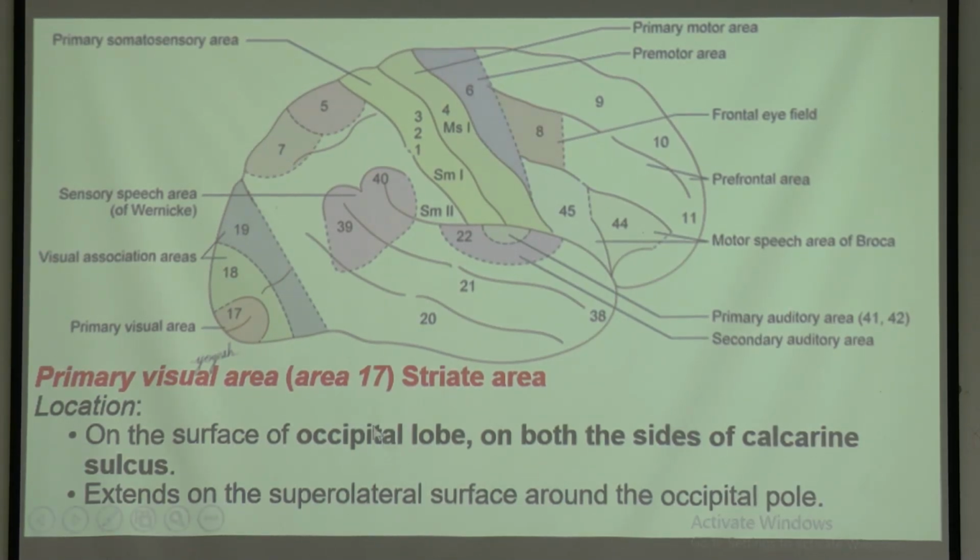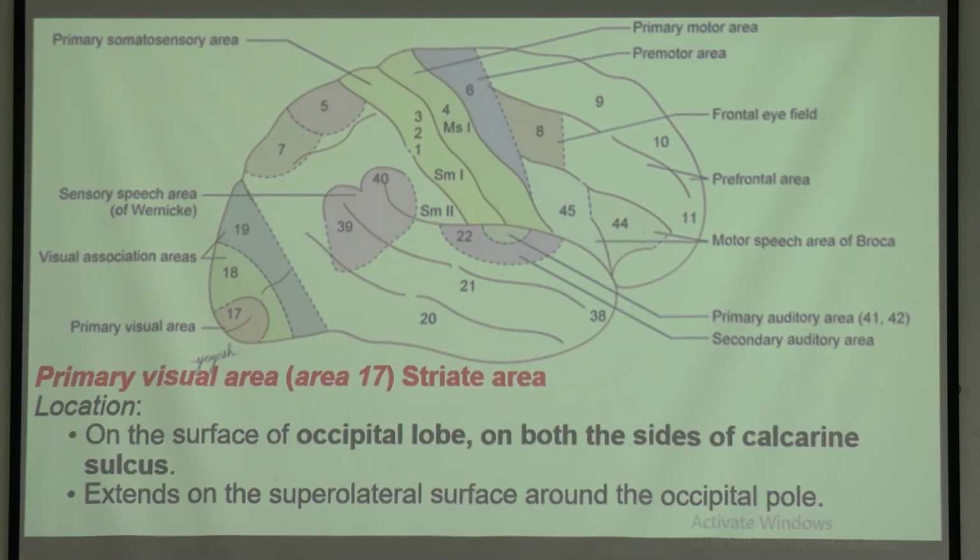Many times we see a hemorrhage involving the occipital pole, which is supplied by the posterior cerebral artery. We will soon come to the blood supply of the brain, and in the blood supply of the brain we will come to the circle of Willis, which is contributed by some of the arteries in the brain. The artery which supplies this area we call the posterior cerebral artery. If the posterior cerebral artery is thrombosed or blocked, the person will lose vision. So these two you have to understand.